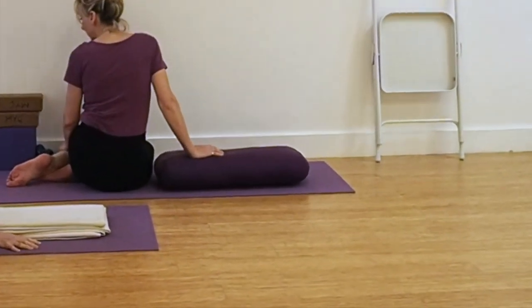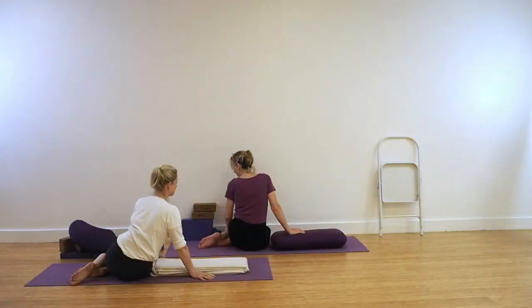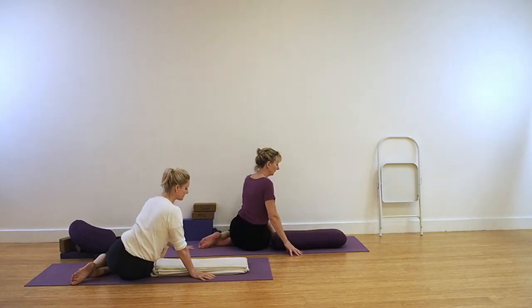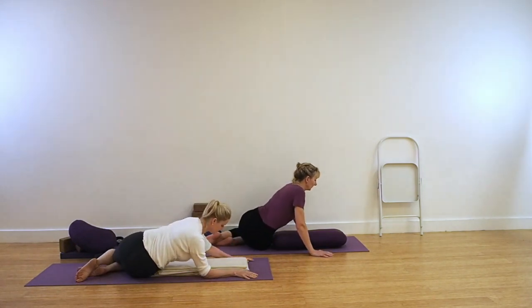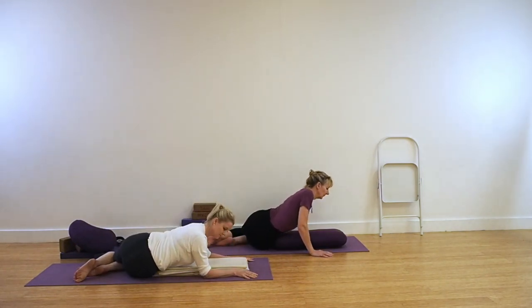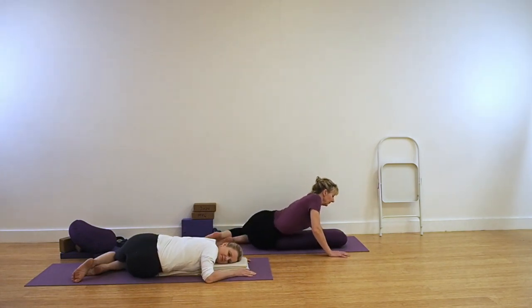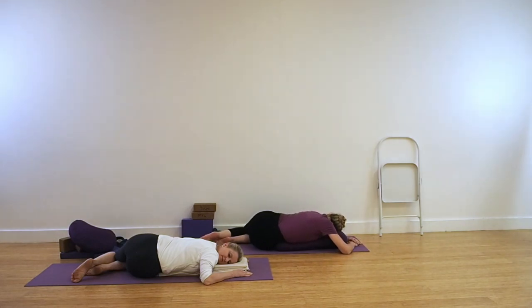A bolster is good for this pose, but you can also use a couple of blankets, as you can see in the video. Before you come into your Bharadvajasana Twist, be sure that you lift up through the front body and then walk your hands along your support. Start to get the turn in action. If it's quite challenging to turn the head towards the spine side, then keep the head facing towards the knees.